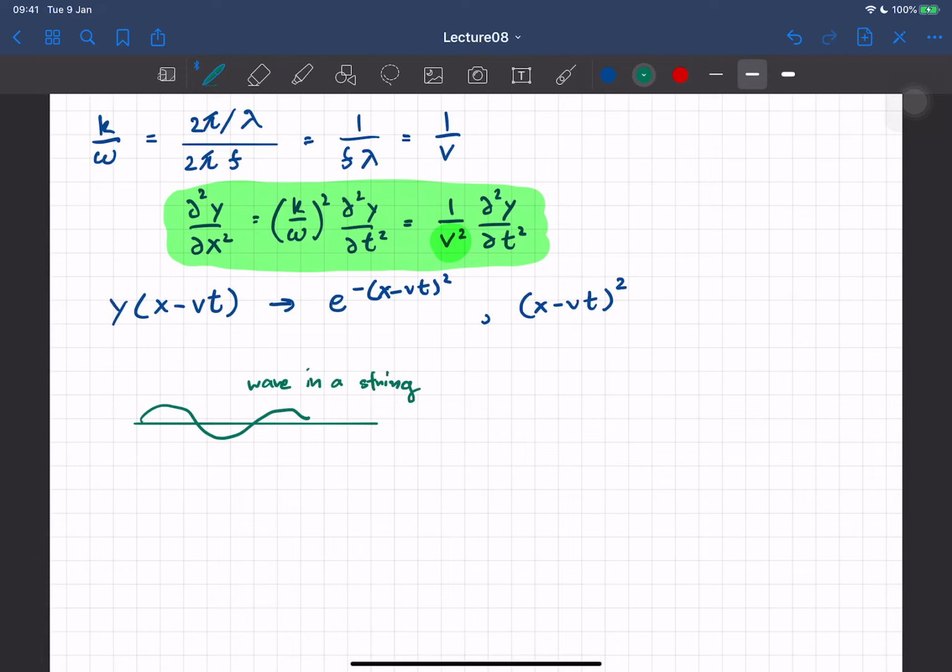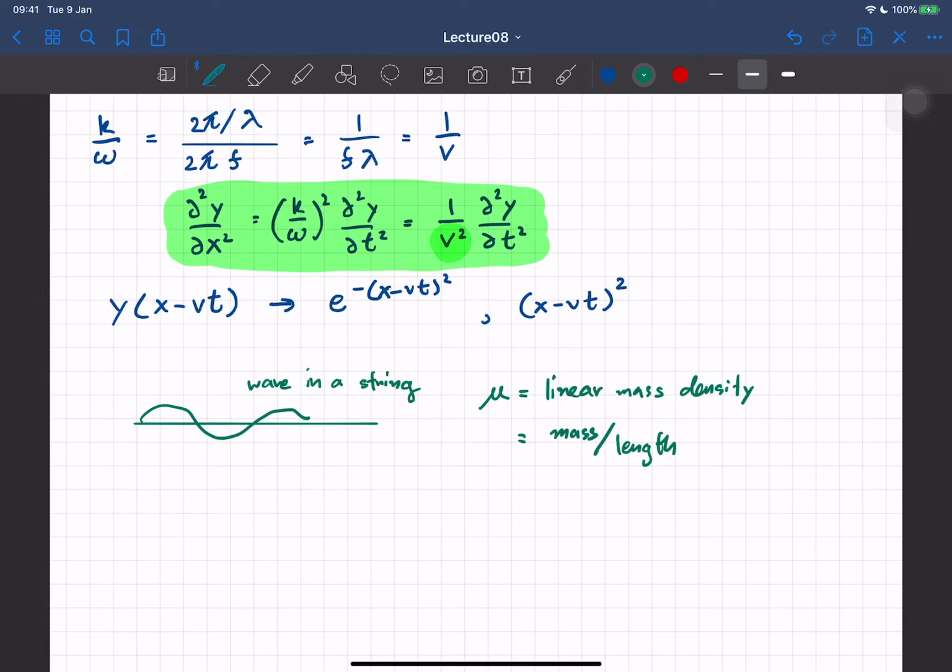It turns out that it depends on two things. First, how heavy the string is. So we have the value which is called mu. This is the linear mass density, which is essentially just the mass per unit length of the string. So it's telling you how heavy the string is. If you have a really heavy, thick string, you have a larger mu, larger mass density. Okay, so that's one parameter that the velocity of the wave in the string depends on.